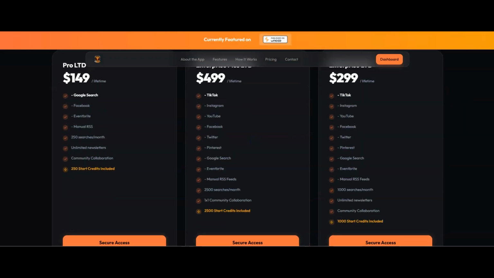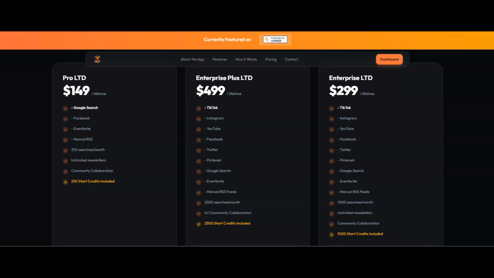So you can see we've got the 3 levels of lifetime deals, and you can see the differences between them here on the website. We've got the Pro lifetime deal, we've got the Enterprise Plus, and we've got the Enterprise as well. You can see exactly what they are scraping, and you can see exactly how many credits you're getting as well in order to be able to write your local newsletter.